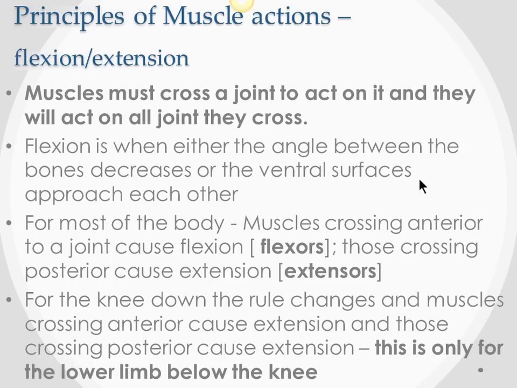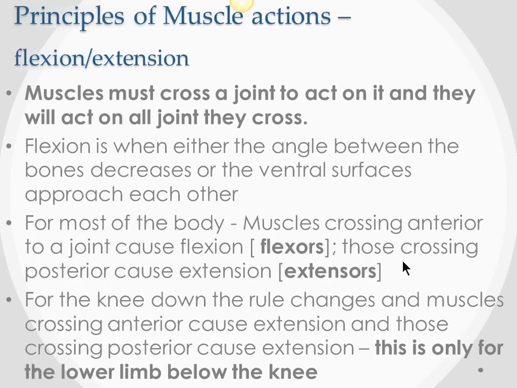One principle: for most of the body, any muscle which crosses in front of a joint, or anterior to a joint, will cause flexion. So those muscles are known as flexors, and you saw that on the anterior aspect of the forearm. Did you see that they were called flexors? Those which cross posterior to the joint will cause extension, and so they are known as extensors. So you saw how muscles lying on the posterior aspect, or back, of the forearm, crossing the wrist joint posteriorly, all had the name extensor attached to it, or most of them did. And the ones which crossed in front had the name flexor attached to it.